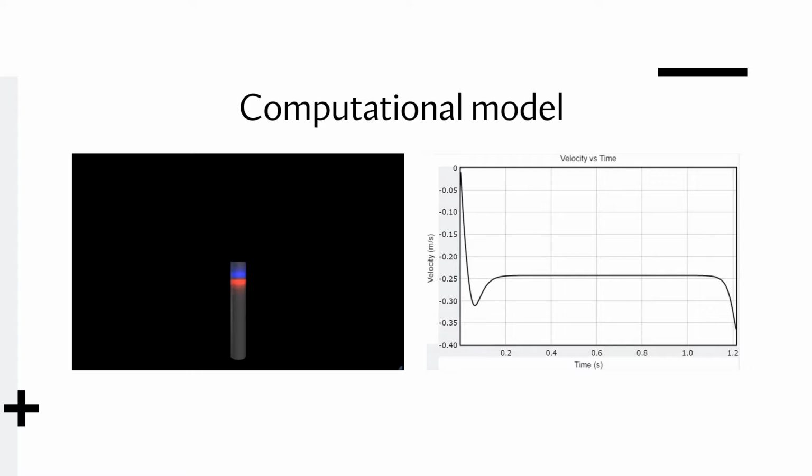So this is our computation method. You can find on the left the tube. Inside of it, between the red and blue colors, is the magnet, which falls, but that's just a picture of the falling. And on the right, you could find the graph of the velocity versus time. You could find at the beginning the velocity first was decreasing until it increased a bit, and then stayed constant, which means we have zero acceleration between 0.2 seconds and 1 second. And finally, when it got out of the tube, it starts decreasing again.